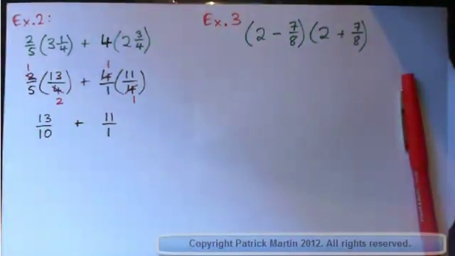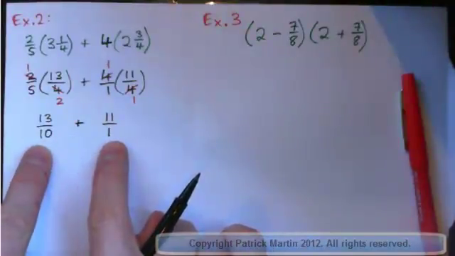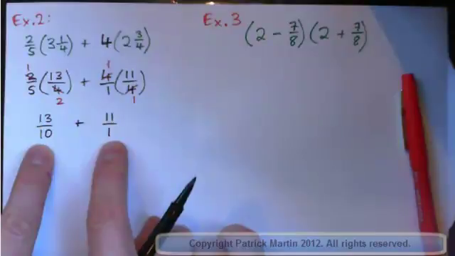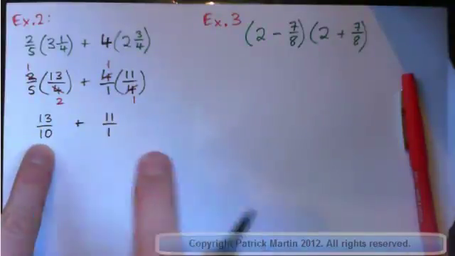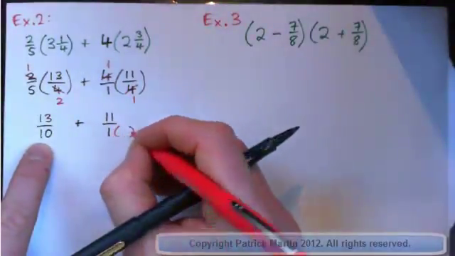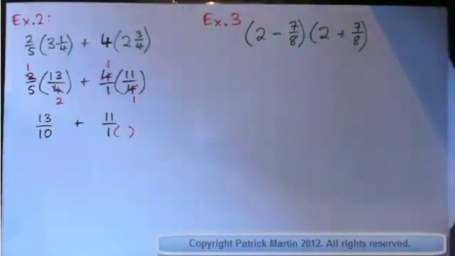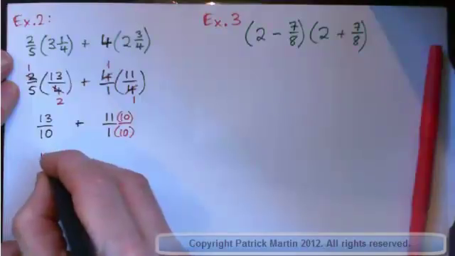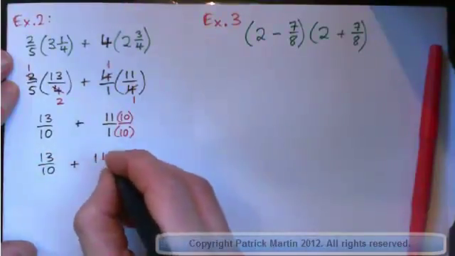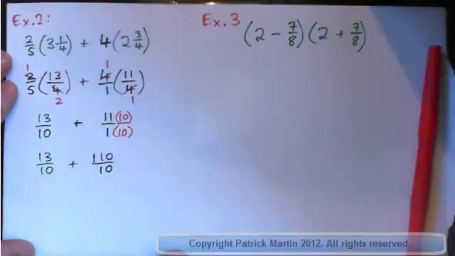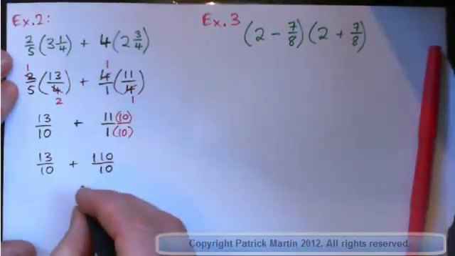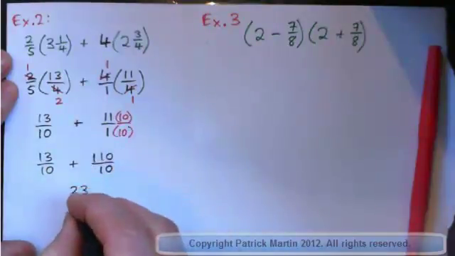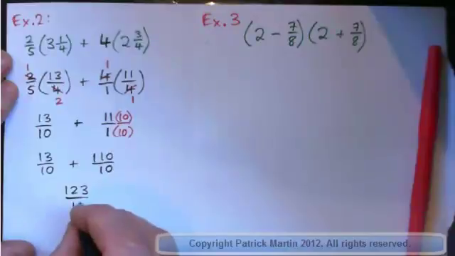Now, I'm adding fractions. So I'm just going to leave that as 11 over 1 because that might be useful. Because look, I have to add these guys now. That's my last operation. And I need to get a lowest common denominator, right? So go ahead and get a lowest common denominator. What do I multiply this guy by to get tenths? 10, right? Yep, multiply this by 10 over 10. So I have 13 over 10 plus 110 over 10. What does that give? Add the units, 3 and 0, that's 3. Add the 10s, 1 and 1 is 2. And 100. So 123 all over 10.